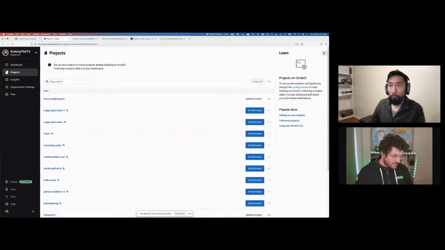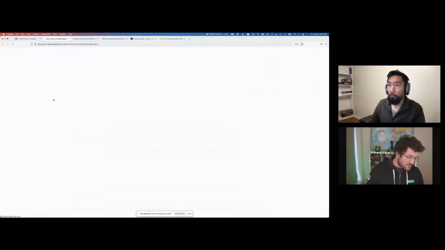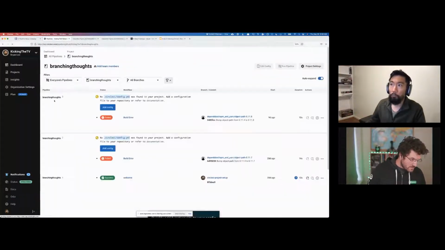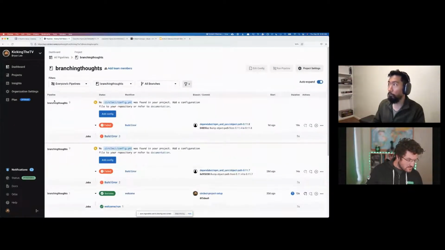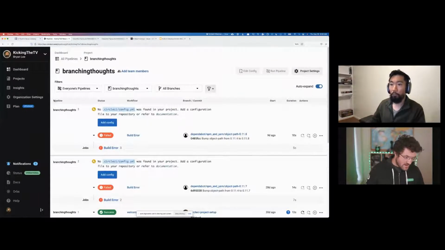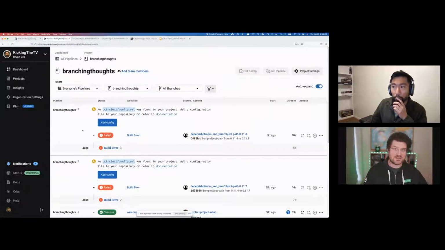Cool. Yeah, so this is the CircleCI dashboard that I alluded to earlier. So I think you've got a project already configured. We're looking at the projects list where you can add new things to start building on CircleCI. I believe you need to go into the repo, click on the repo, yeah. Do you mind zooming in a little bit more, Brian? Yeah, I think that's better. And yeah, this is all the builds that are happening in that particular project.